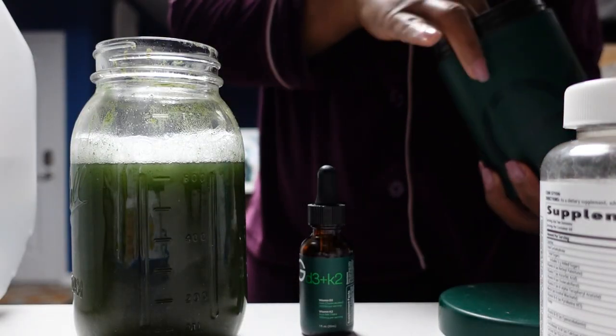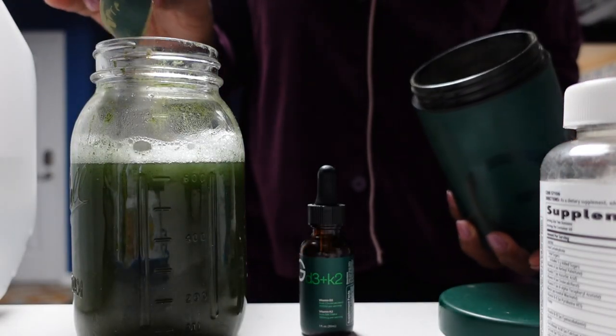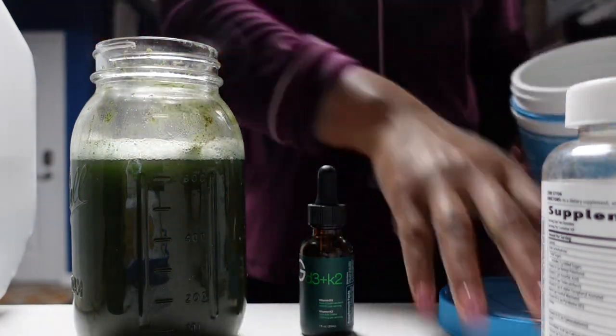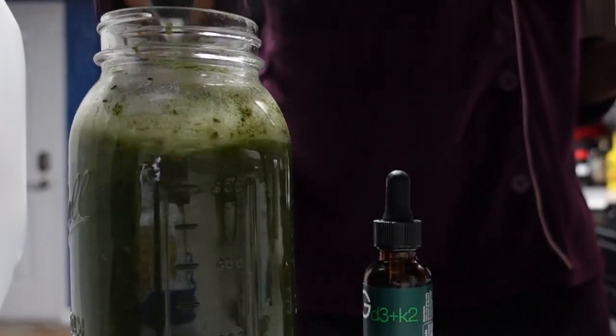So listen, I want you to do as I say, not as I do. I've gotten to where I need to already. Right now, I'm just doing what I need to. I'm gonna add some collagen because collagen is life. It helps me absorb hydration better into my cells. So if you wanna get maximum absorption of your electrolytes, water, you can add a scoop of collagen to your fluids and it'll better absorb into your cells.